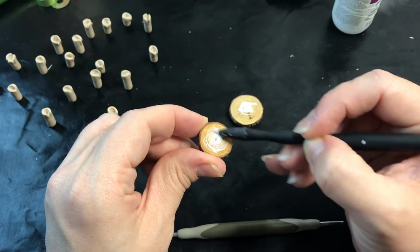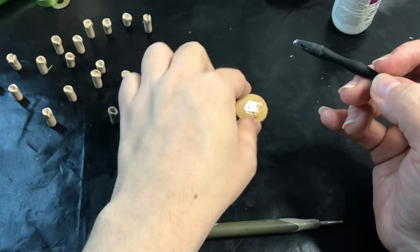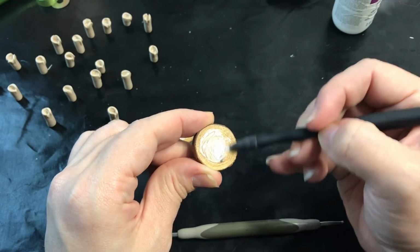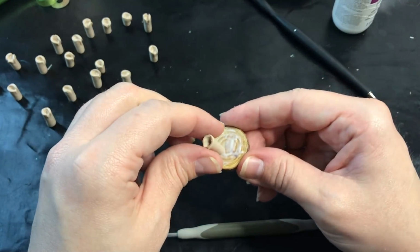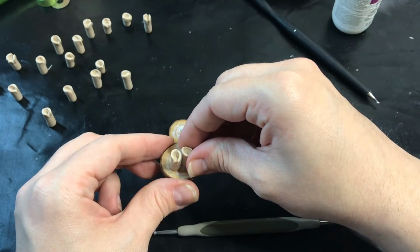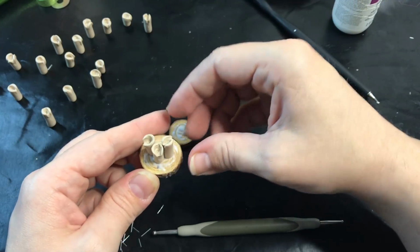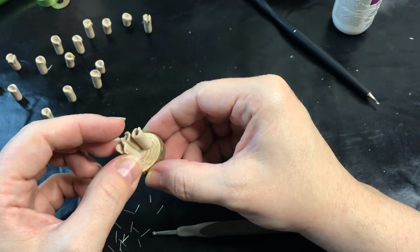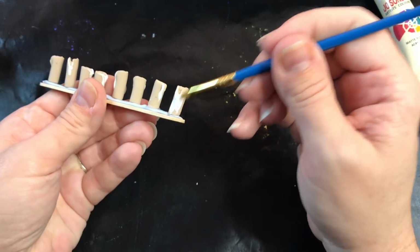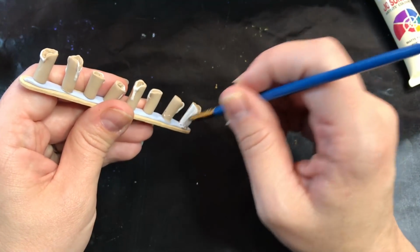I'm creating some candle clusters on a small slice of wood and attach them with liquid Sculpey. I then bake the entire thing in the oven according to package instructions. After baking and cooling down, I'm painting them with acrylic paint. With blue tack, I've attached the individual candles to a popsicle stick so I can paint them more easily.